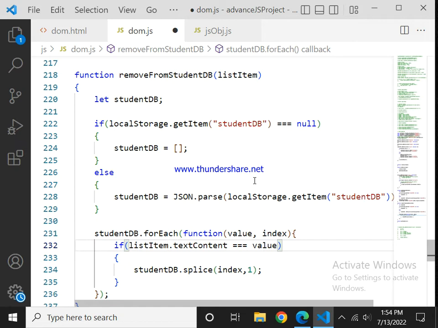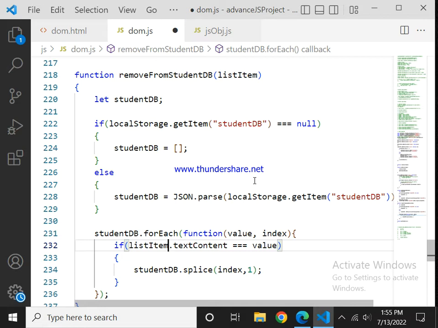But if I keep on having more data, what will happen? It will keep on iterating. Good. Now, if I tell you to write a code that will stop when it has gotten to KC, how do you do that using this for each loop? What do you use? An if statement. Thank you. So you will now say if the value is equal to what? KC. Then you now what? Break it.